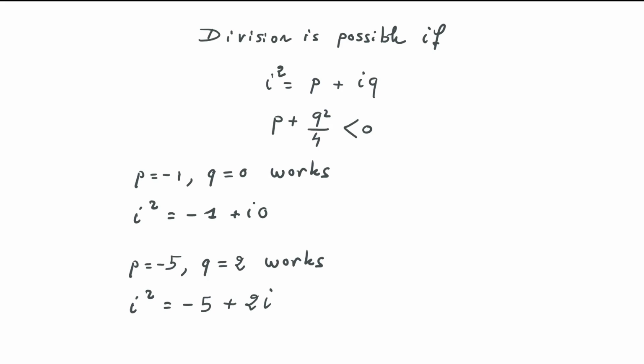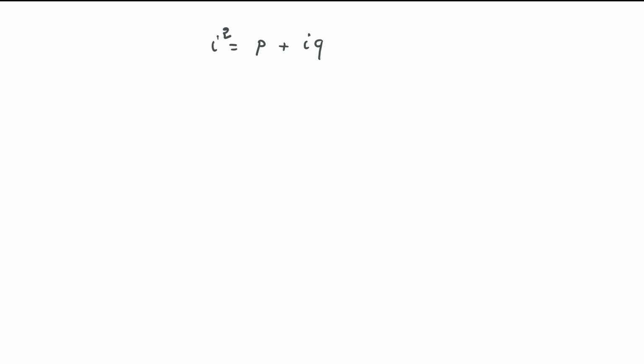So is this a different algebra? It's actually the same algebra. You can map it. So I will just sketch quite quickly how you can do this. You start from i squared equals p plus iq. And this equation, regardless of the values of p and q, you can write it in this way. You can check, it should be fairly easy, okay? You just create a square by shifting.